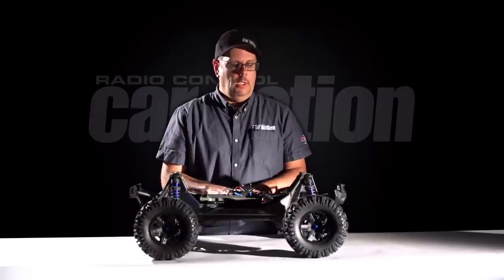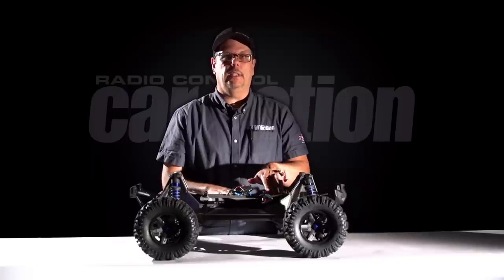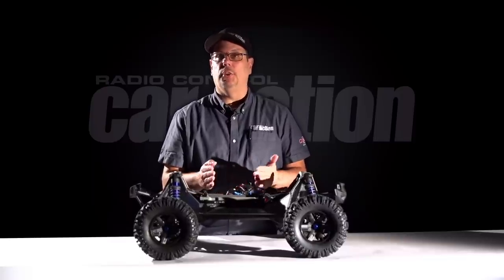Servo has a ball bearing supported output horn, and that connects to a dual bell crank system with integrated servo saver. So no matter what you get into with the X-Maxx, you're going to be able to steer through it and have plenty of torque to keep the truck pointing in the direction you want to go in.